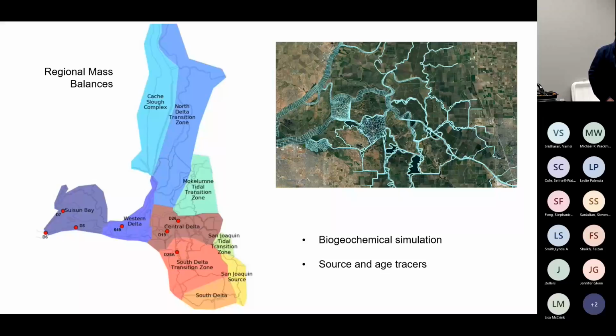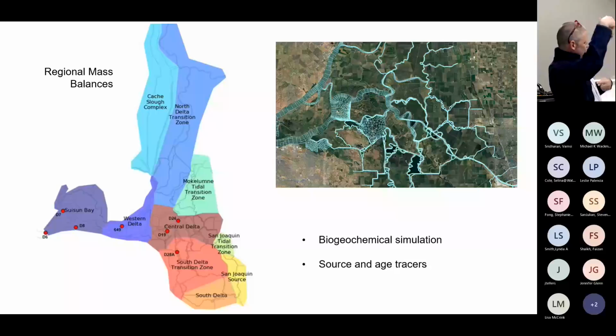Thanks. So we ran the model in high resolution throughout the system, but then we set up these control volumes, regional control volumes, to do mass balances, like fluxes coming into a particular region, transformations within that region, and then exports to other parts of the system. One of the things that I'll show you next is we tried to slice these up both to be defined based on other criteria, including what the water board proposed, and then in addition, slice them up so that there's a limited number of connections between these different control volumes. You can have a discrete in or a couple discrete ins and a couple discrete outs.